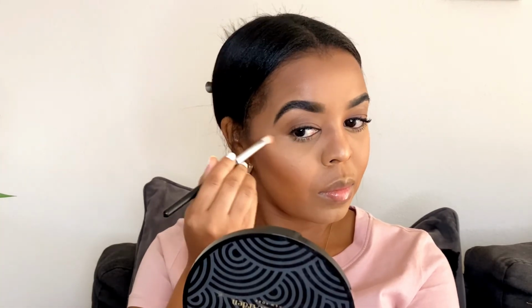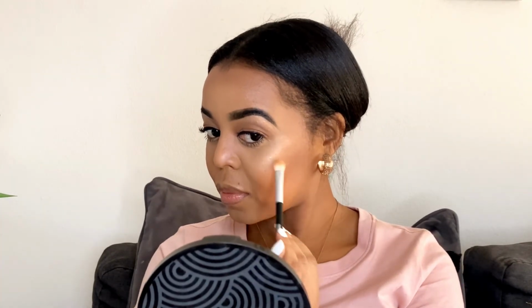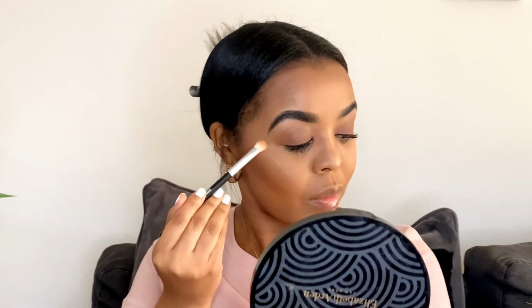Time for some highlighter. Today I'm using my Contour and Glow palette from Scarlet Hill. And I'm applying the highlighter subtly with one of my blending brushes. Now we need to set all these powders. Today I'm using my Hyaluronic Fix setting spray from Revolution.